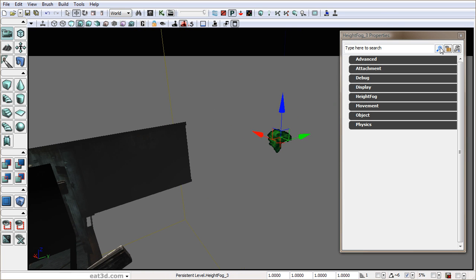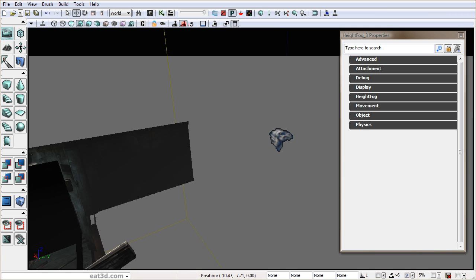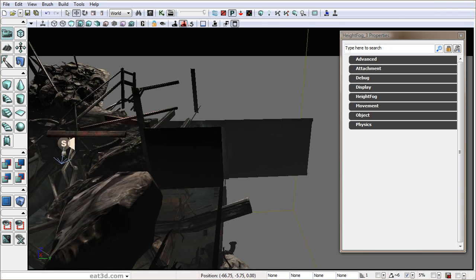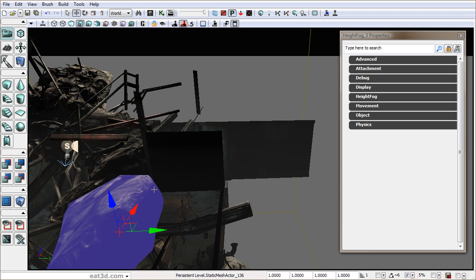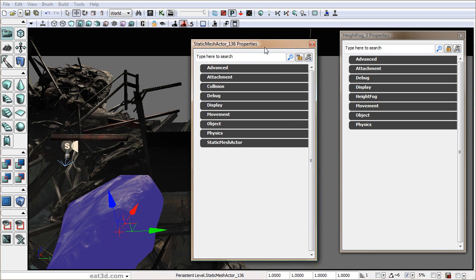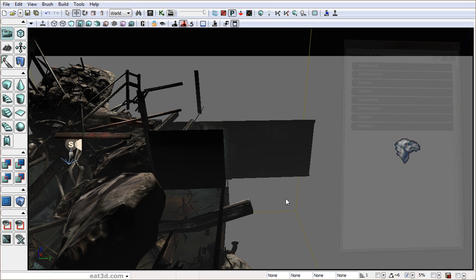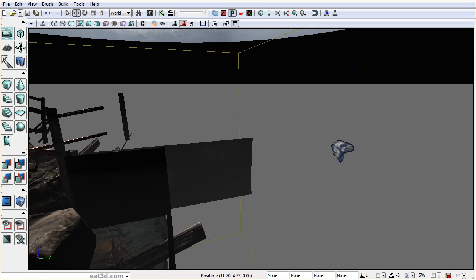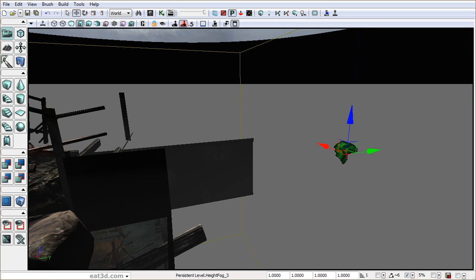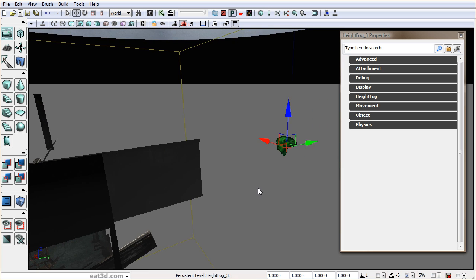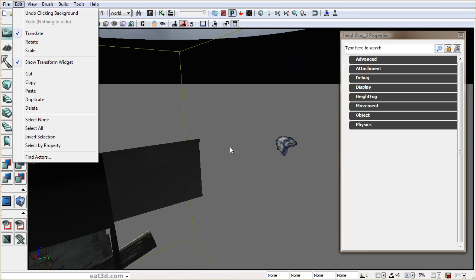One cool trick is to use this Lock Selected Actors button on the properties window. We can turn that on, lock it, and then deselect our actor, and its properties window will stay. Then if you select something else, it'll bring up its properties when you hit F4 in a new window. It's kind of cool. I use that all the time. Oops, but if you hit Escape to deselect all, you lose it. I don't know why. So just click somewhere out in space to deselect, or use your Edit, Select None.